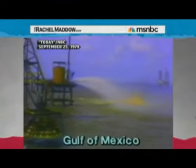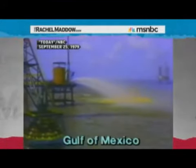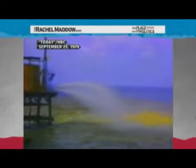Mexican officials are calling it Operation Sombrero. Workers have been trying since the weekend to put a 300-ton steel cone over the mouth of the runaway well. Officials say once in place, the cone will collect up to 90% of the crude oil, which has been gushing from the well for more than 3.5 months. From 10,000 to 30,000 barrels a day have flowed into the Bay of Campeche and the Gulf of Mexico.